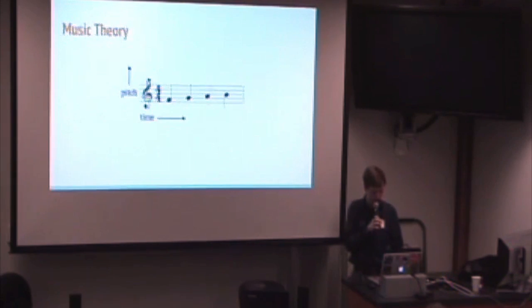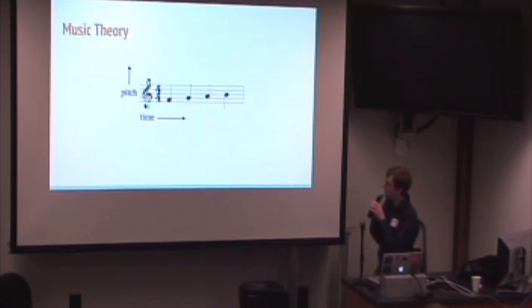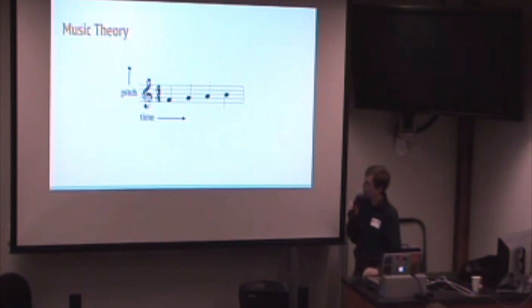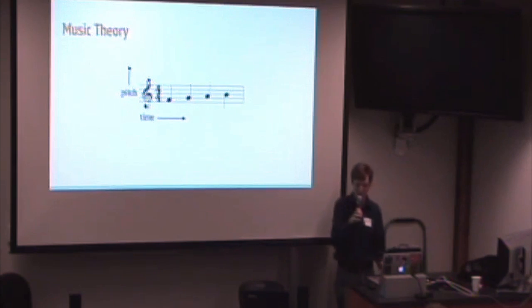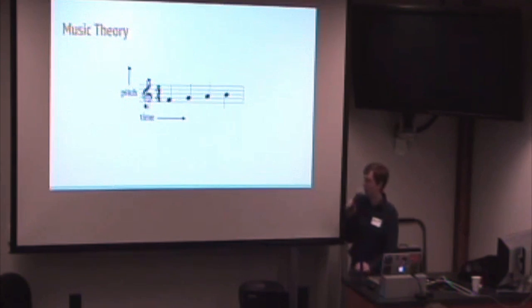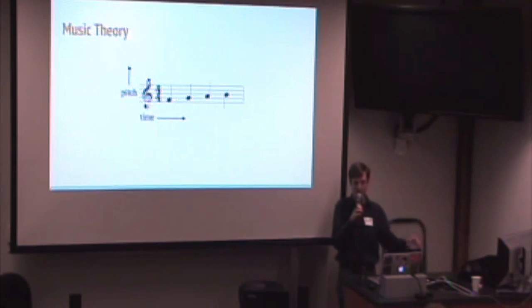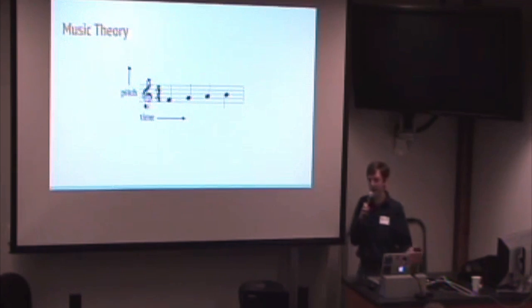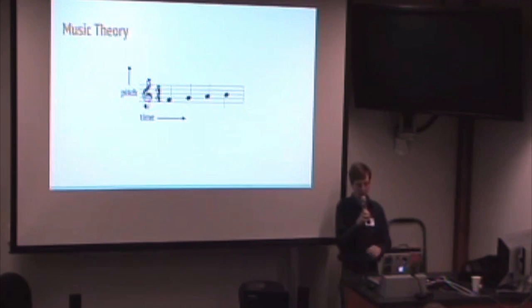So, right into music theory. Essentially, music maps two things: pitch vertically and time or rhythm horizontally. And my goal here is not to dump a bunch of traditional music notation on you, but to just talk about the underlying musical structures that we can bring into code, bring into Python.